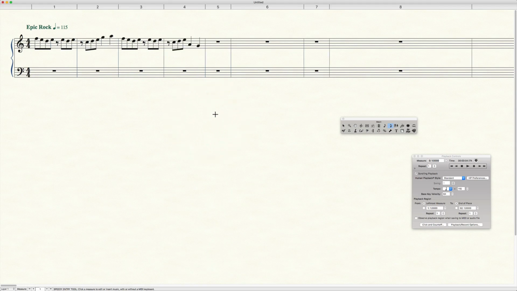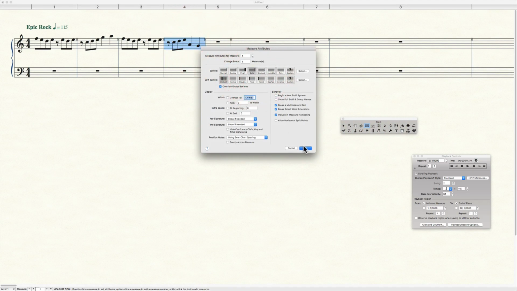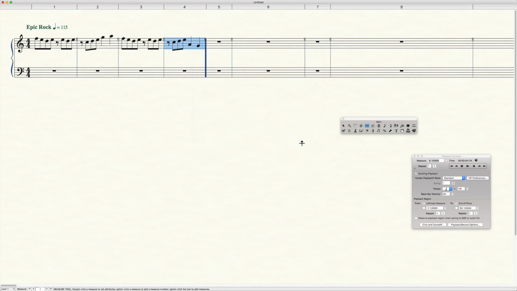And that's all I have for that melody idea. So I'm going to say, okay, that's the end of that one for now. I'm going to select my measure tool right here. Click the last measure, double click it, and enter a solid line to say, that's all I have.